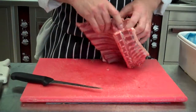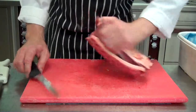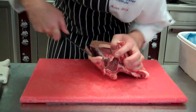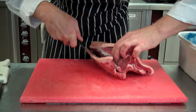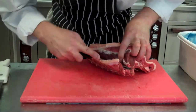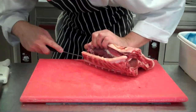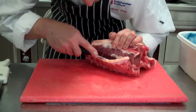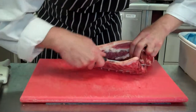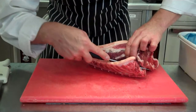Okay, so to the edge of that bone, so when I saw, I'm going to saw across there and take that chine bone out. Okay, so just finish this end, drag that meat back so I can get hold of it. So one end you're going to have to take the meat a little bit further back than you are the other. Okay, bear that in mind, remember that when you come to do yours.